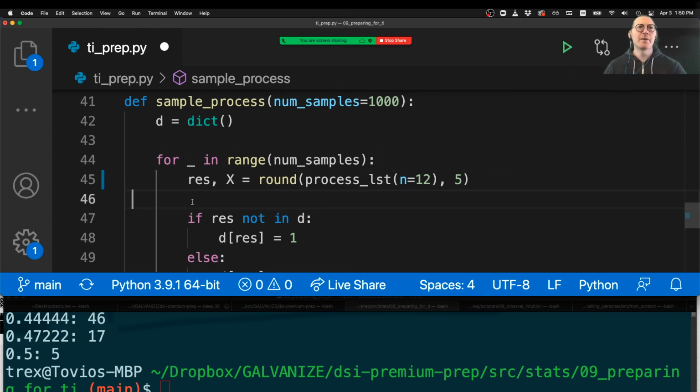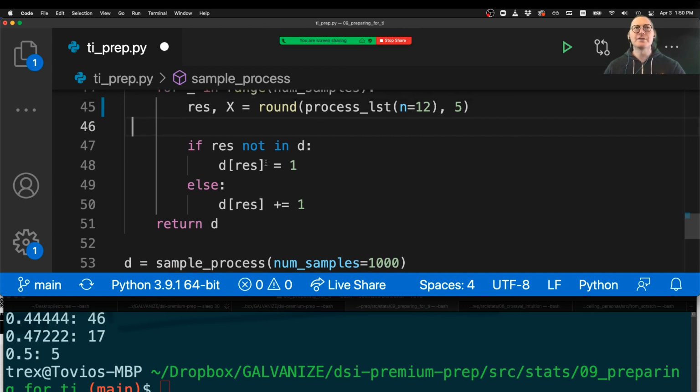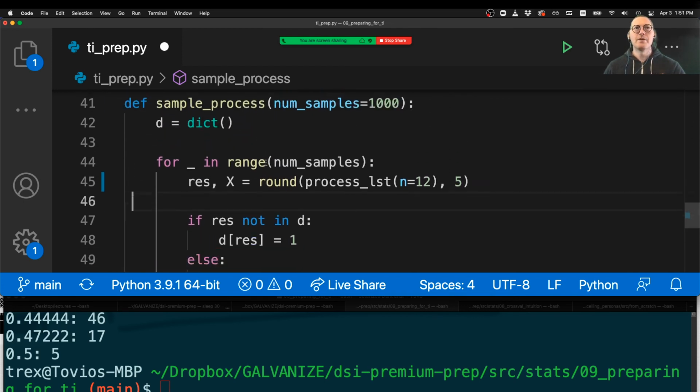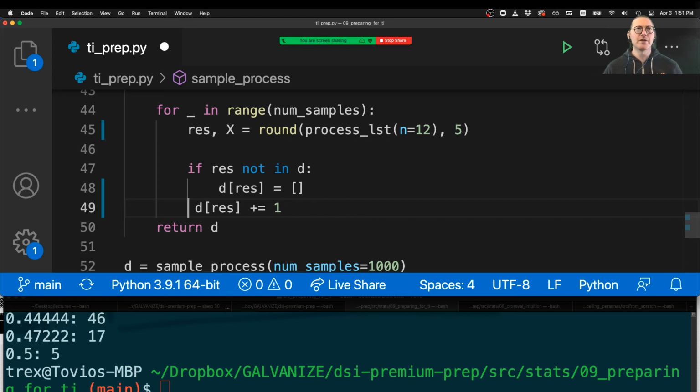And instead of counting, what we could say here is this dictionary is going to be initialized as a list, and maybe I'll just modify this a little bit and say, let's append the result.